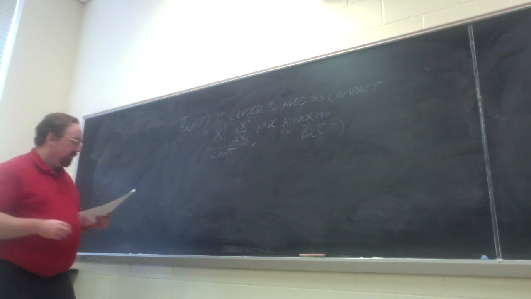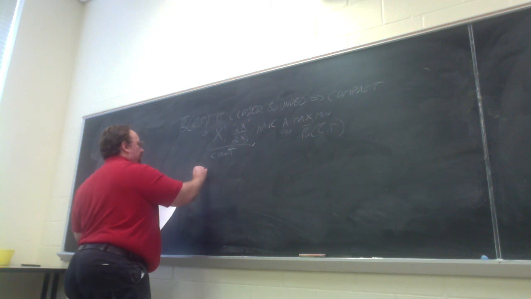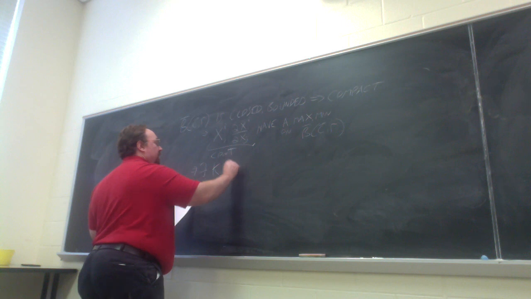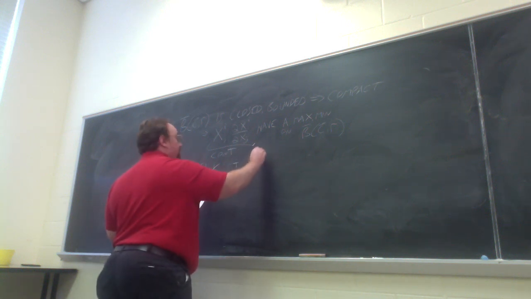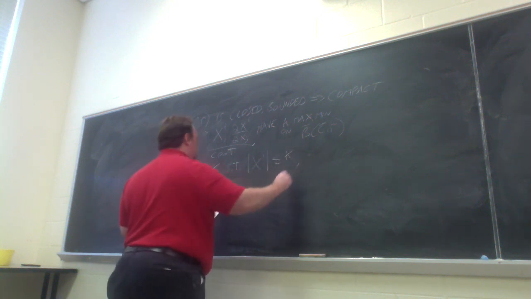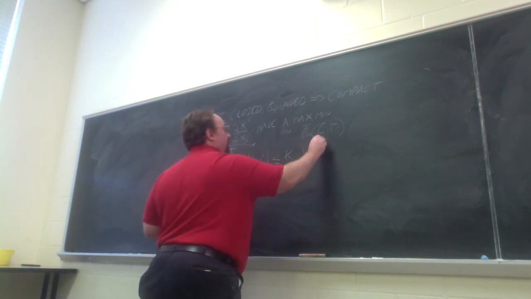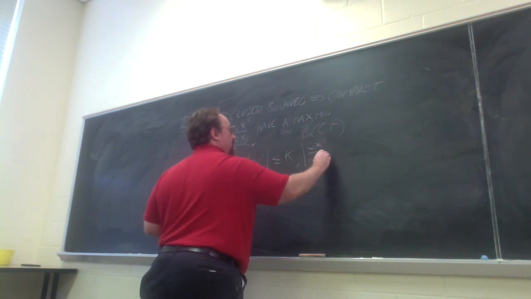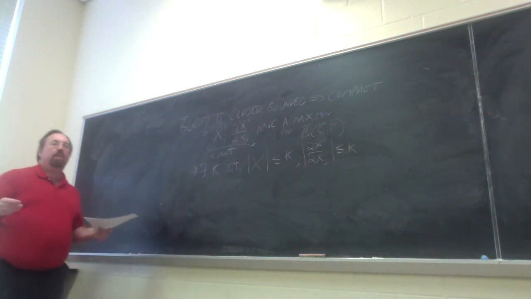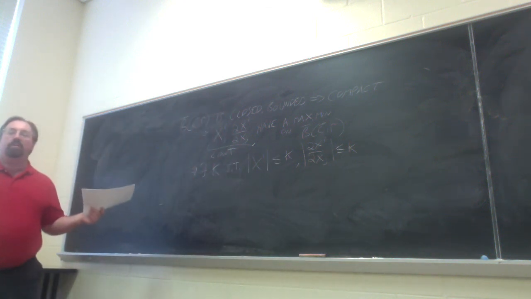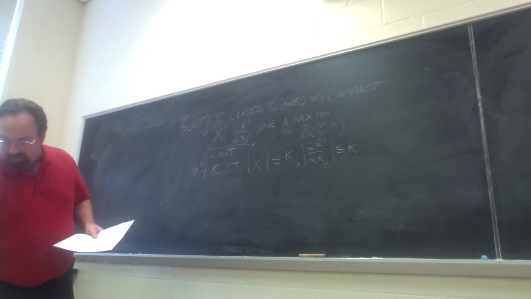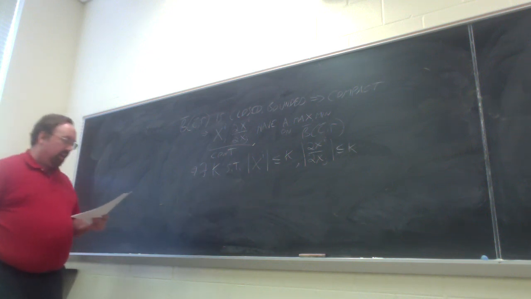So what I can do is there exists some constant, I'll call it big K, such that the components of big X are bounded by K, and these first partial derivatives are also bounded by K. Because they all have their independent maxes and mins, but I can just choose big K to be the largest of all of those values, just for convenience, so I don't have to work with a whole bunch of different constants.